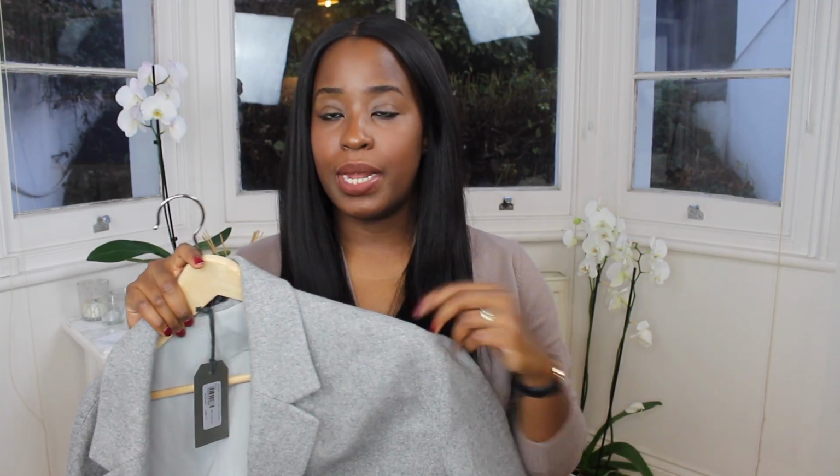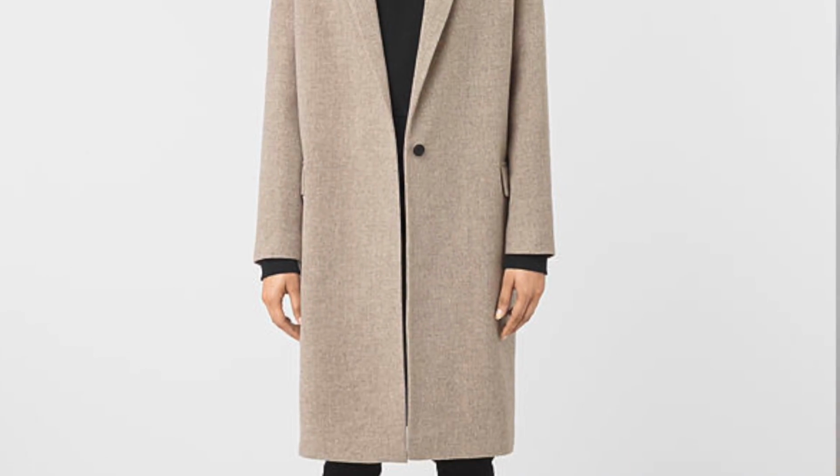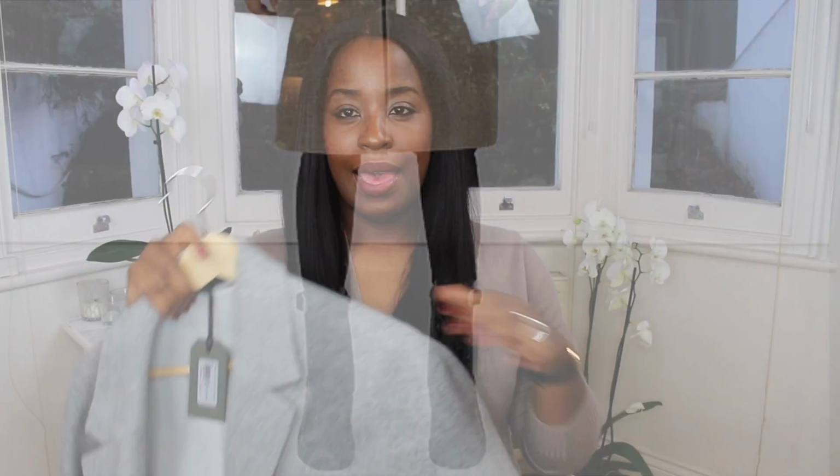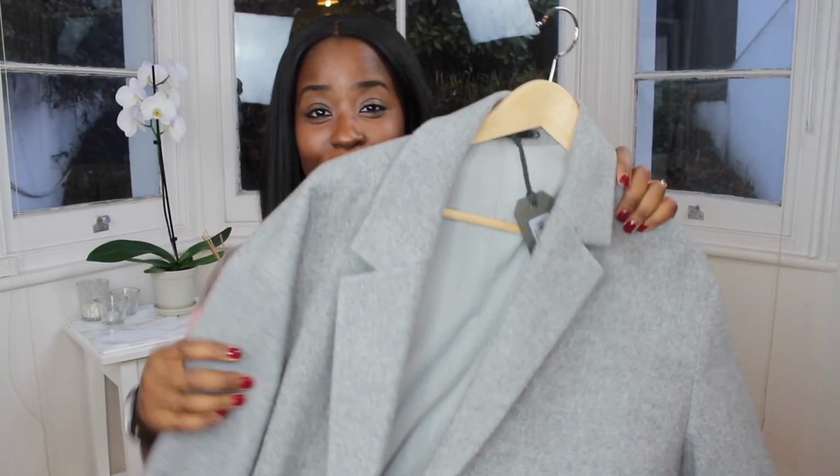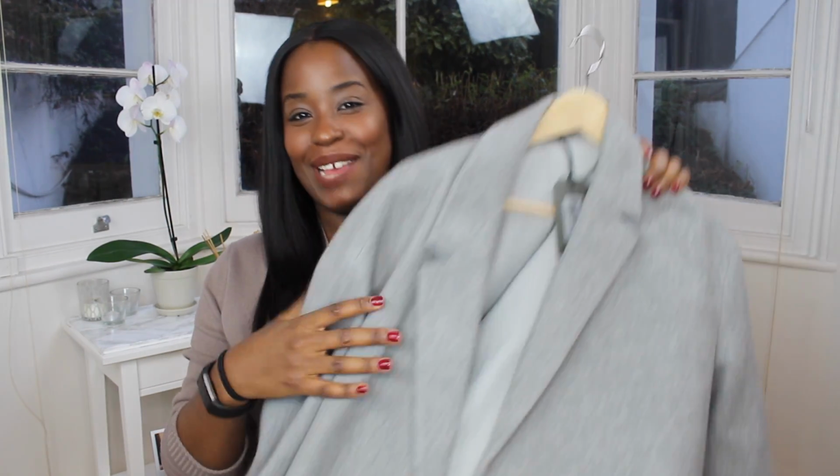They have this also in a minky colour, so I actually like this coat, and I think together they look really, really nice. So if you were to get the mint colour, you could wear that with a grey jumper. And with this coat, I'm going to be wearing it a lot with this because I think they complement each other quite nicely. I'm really happy with this coat because I thought maybe I was just dreaming the dream, you know, like you have an idea of an item in your head that you really, really want, and then you realise it doesn't exist, it's just something that's in your head. But no, this coat, it finally existed.